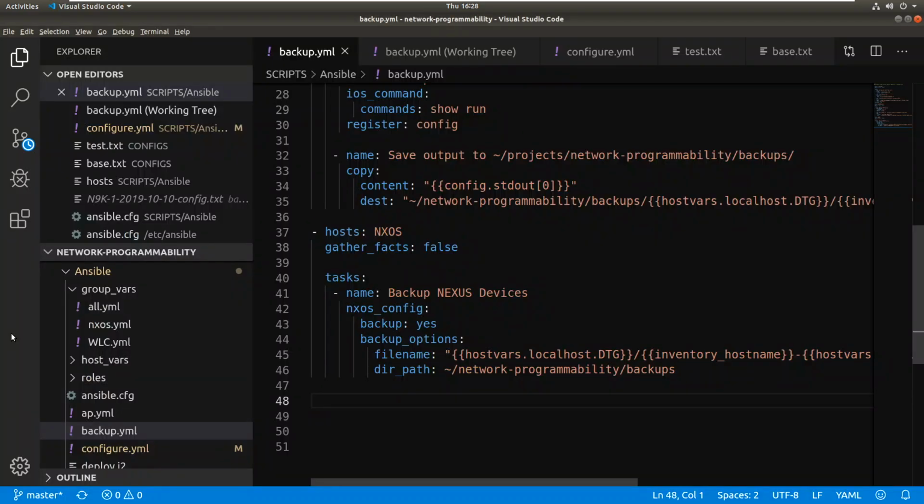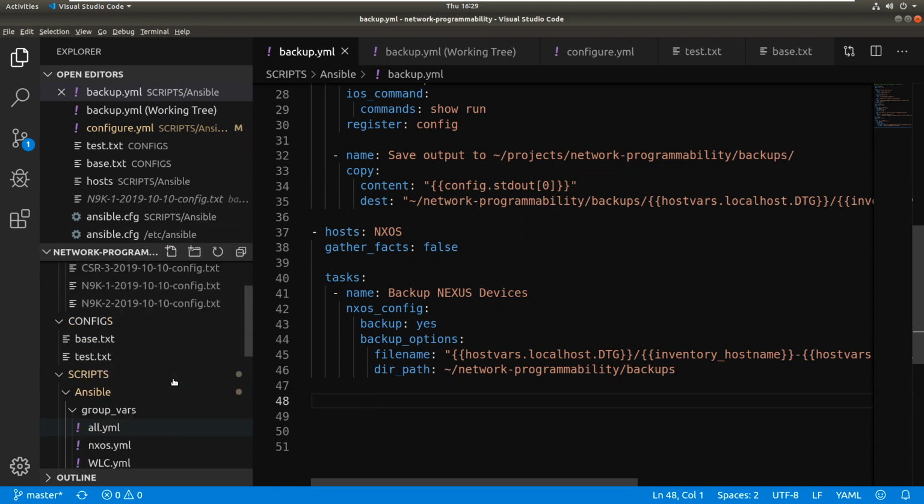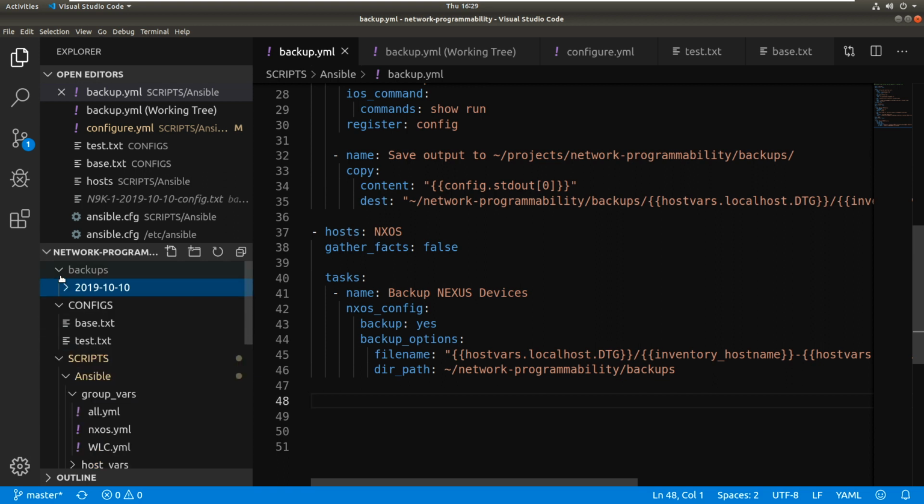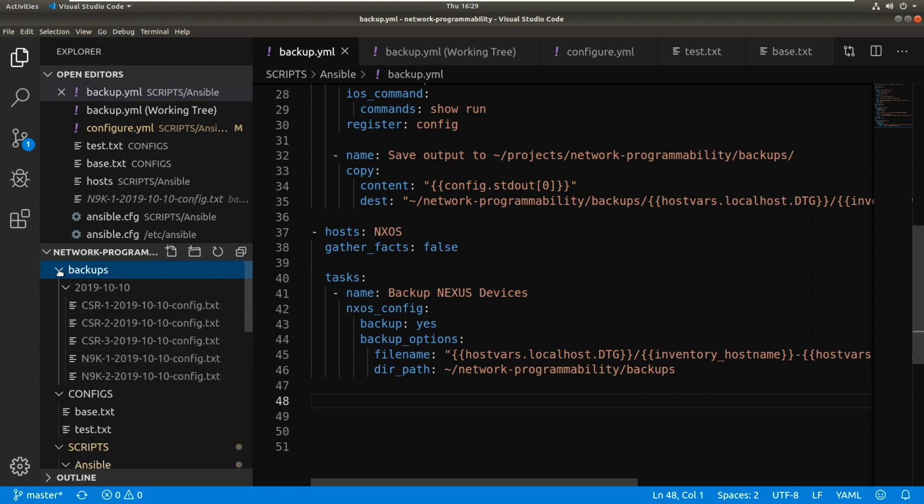And to go through here, I will just show you where they've put those backup files. So I've got a folder here, and the folder is called backups. This is today's date, 2019-10-10, and I've got 5 backup files. So it's the device name, the date, and then -config.